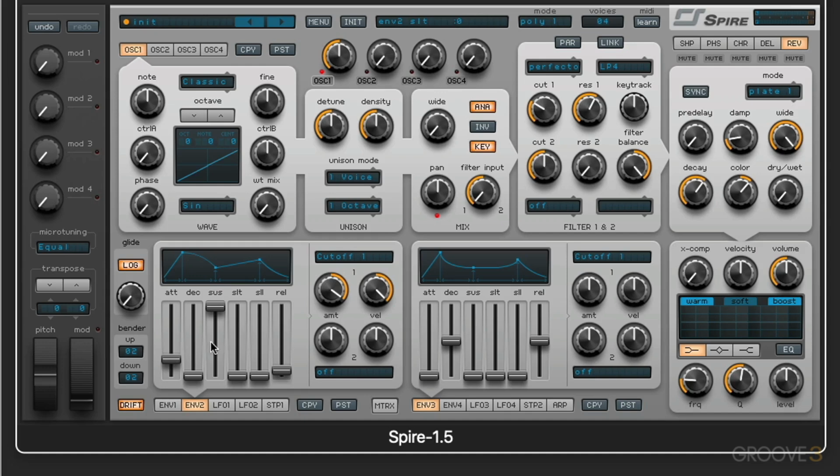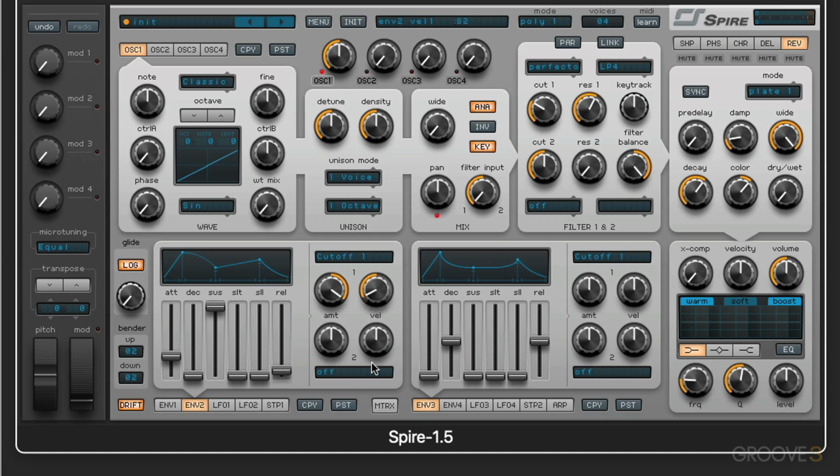Now, if I press the key quite gently, we don't have a huge amount of modulation taking place. If I press it hard, you can hear there's much more depth. And that's because the velocity control is at work. If we take that off again, now velocity has no effect. So we get the same sound no matter the velocity I press the key with.